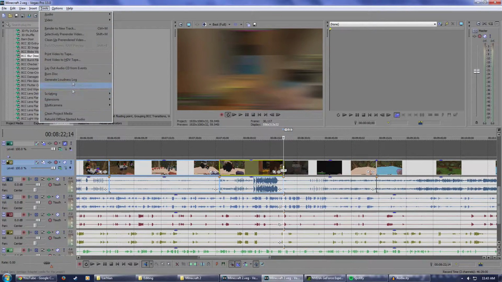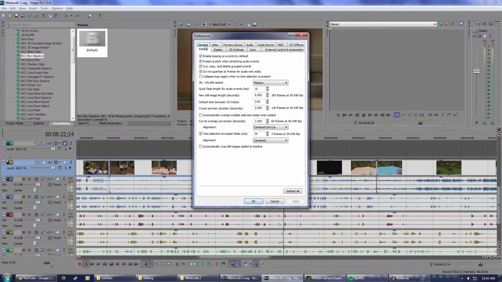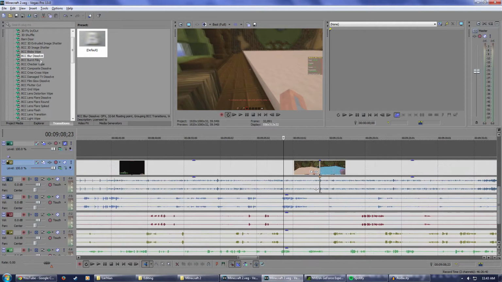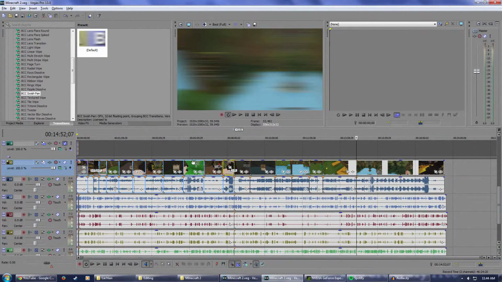So then you just quickly go back. If you've got a lot of these, a lot of blur fades, do them all at once because otherwise you're going to do this. I'm pretty sure there's probably some other way of doing this, but that's just how I do. I just change the default edition thing. Now go back to the swish pan and keep going. Right, so now that's done.